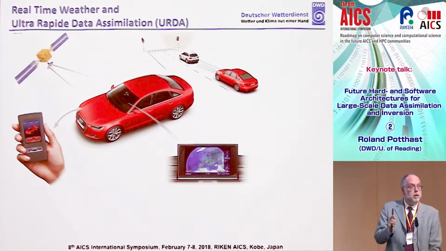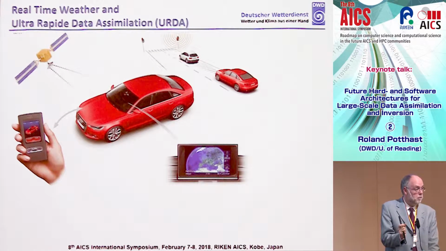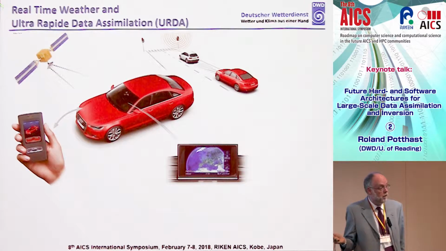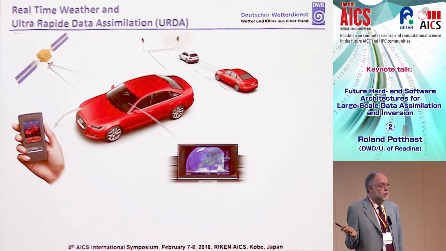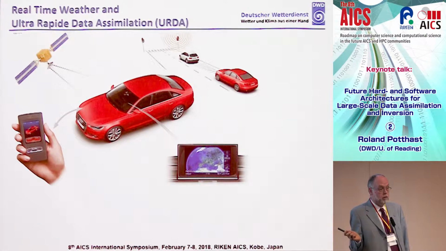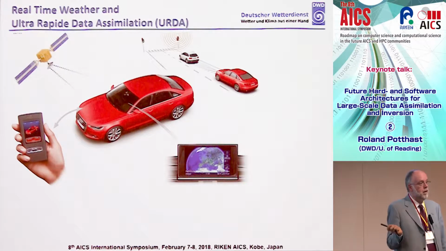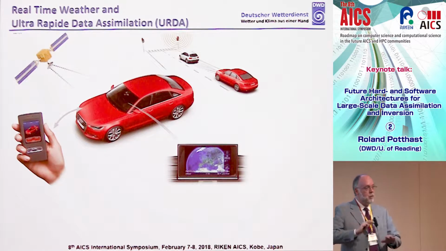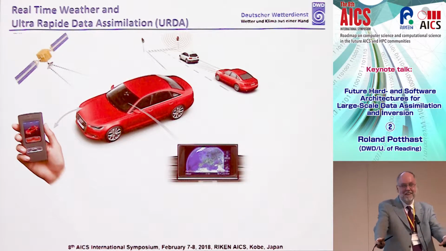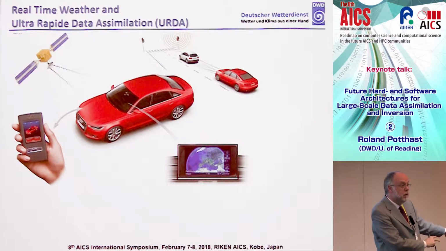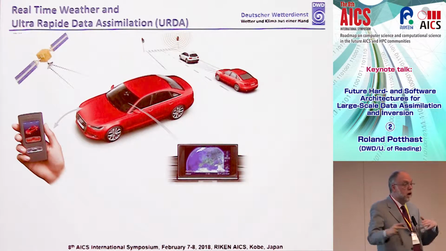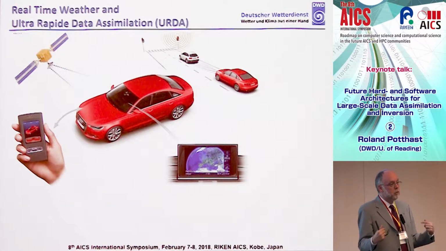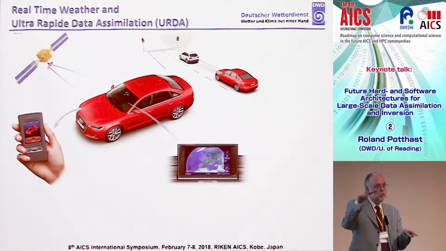What happens at the moment is that, for example, the car industries come and say, we want real-time weather in our cars. We want to know what's around the next corner for our autonomous driving and our supported driving, and our premium cars 3 years from now will have it all. And you help us. So you have your weather model on the supercomputer, and we give you all the information from the cars, all the measurements, and the car is full of equipment, even now. And they are saying, tell us what to put in, then tell us how to move it to your system.